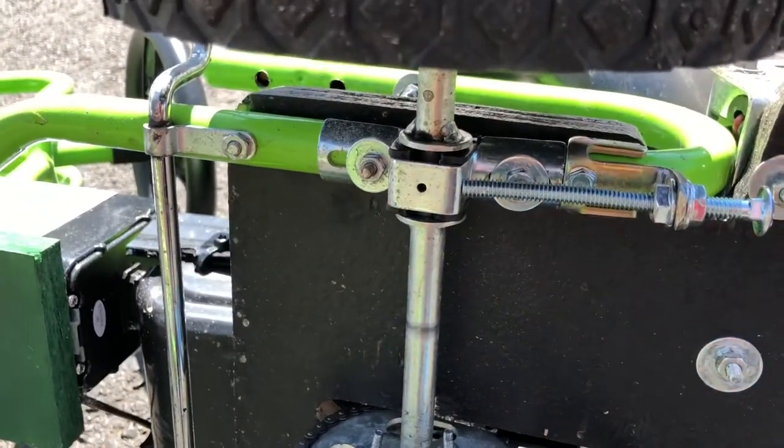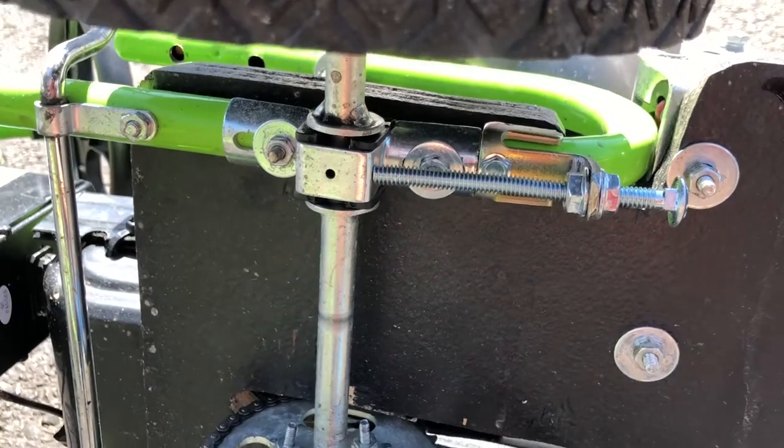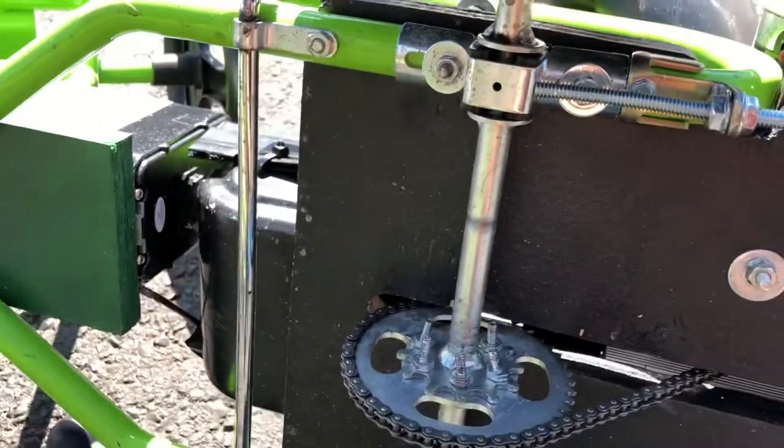On old cars, you'll find the same thing a lot on belts, whether it's a power steering belt or alternator belt. They'll have very similar manual belt or chain tensioners.